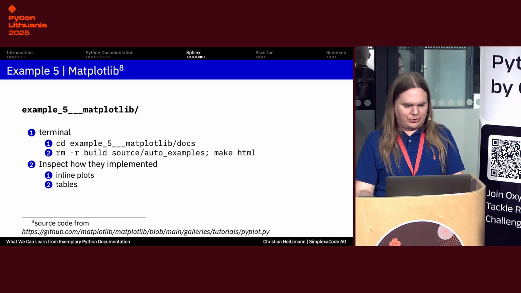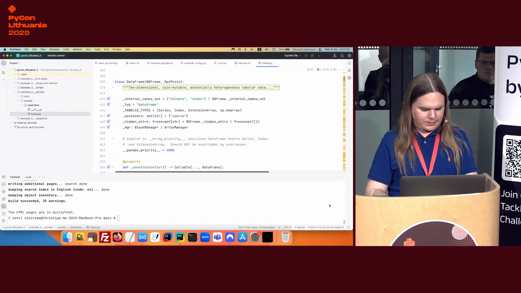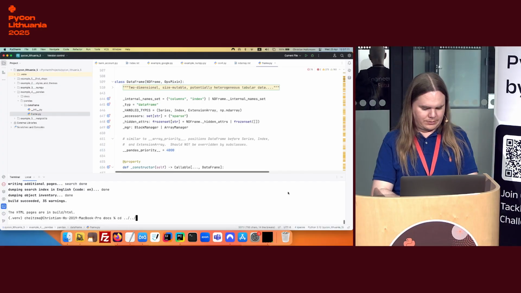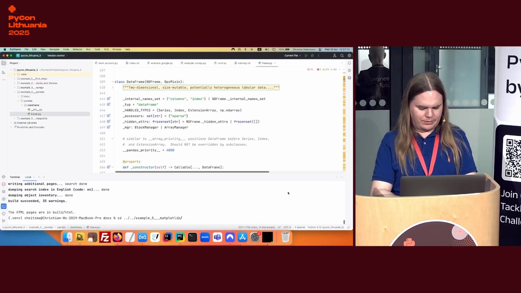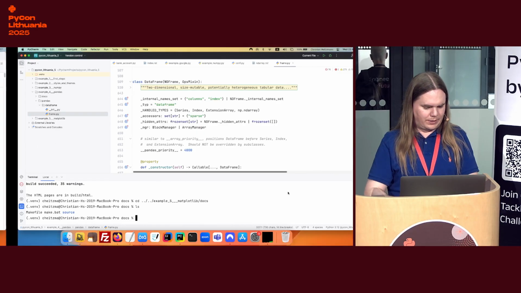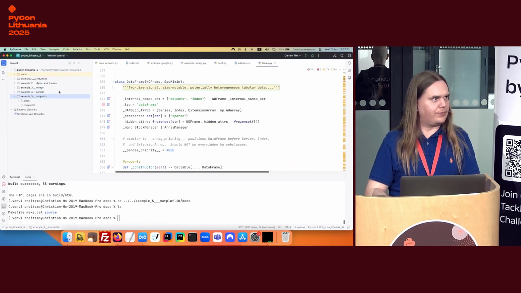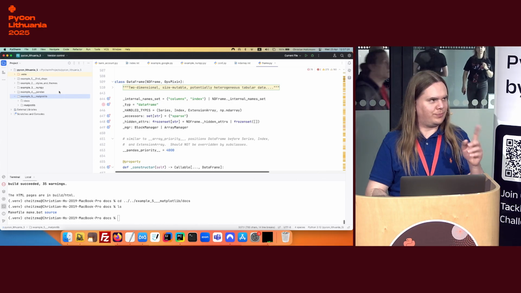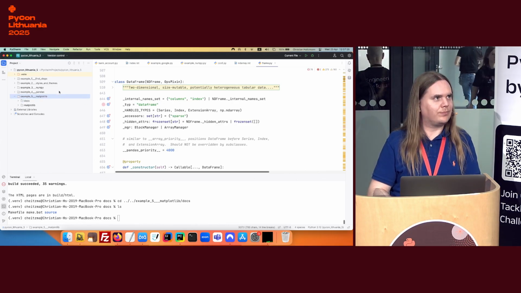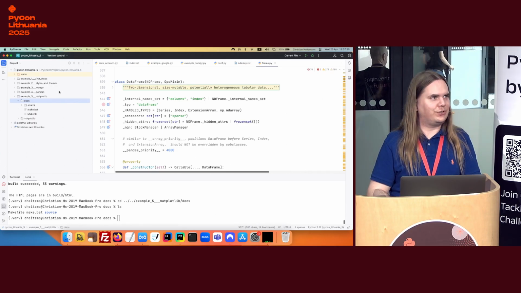The last thing I wanted to show you is matplotlib. That's example 5, and then example 5 matplotlib docs. Okay, and then I need now what you see in example 5. That's a workshop. We already have been going for 1 hour, but you can stay here and enjoy software documentation. Yes, stay.